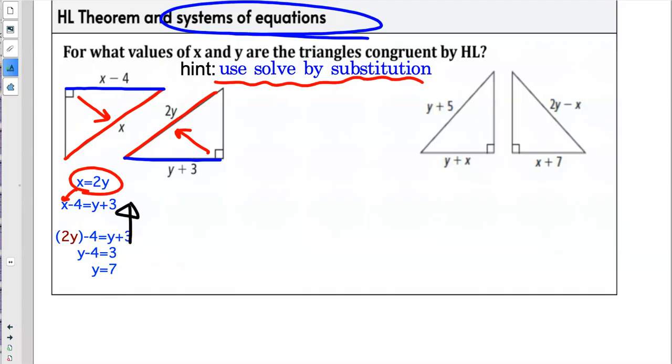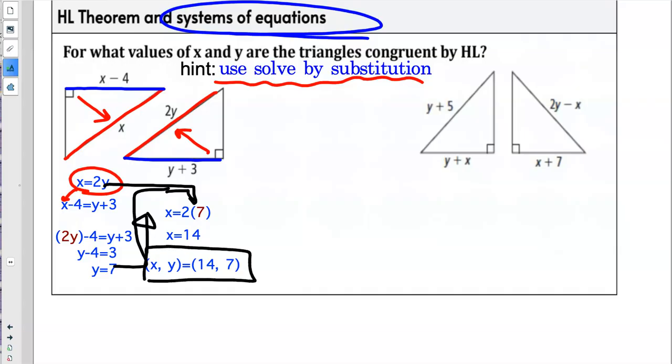I'm going to take the easier of the two equations, x equals 2y. That's the easier of the two equations. I'm going to take that and plug in 7 in there. I think I even started up here, but I took this and plugged in 7. So I brought this along, put that together, and we have x is 14. So now I'm going to clearly write this here and make sure I know x is 14 and y is 7. Now, anytime we do a problem like this, we always have a second one to practice. I would like you to shut me off and practice the one that's to our right. Please shut it down and see if you can do it by yourself.